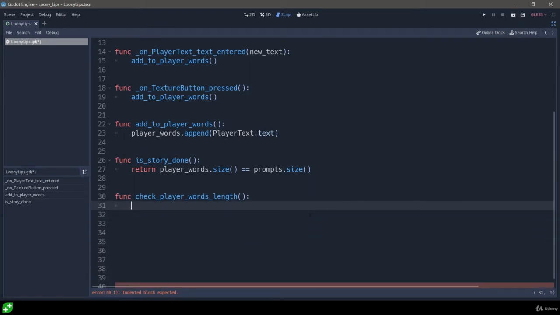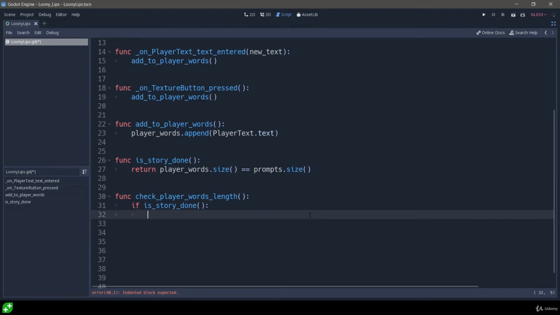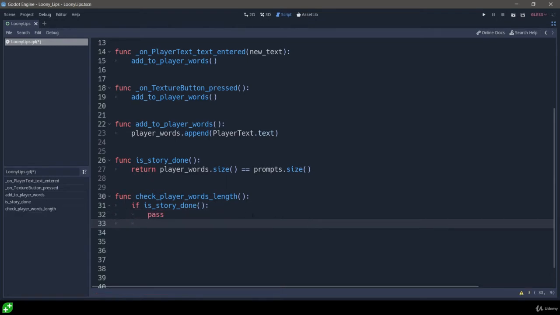So what do I say? If is story done, do something. Okay, so what is this going to do? If is a keyword that says there's going to be something after if before this colon. If it's true, do the next code block, which is indented underneath it. I can make multiple if statements.